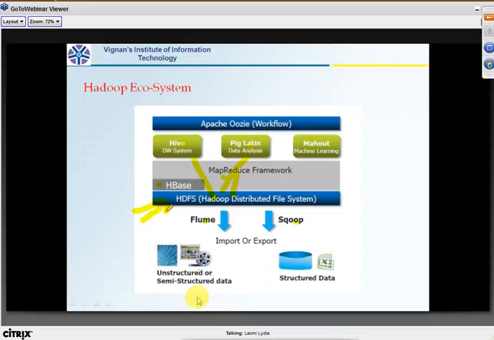Okay, and similarly, we can take health data sets also. Health data sets are a wonderful project actually. We can perform analysis on the health data sets, where it shows what kind of diseases more people are affected by. Like if you take the data sets of one hospital, maybe Apollo or something like that, what kind of diseases are occurring more, that kind of analysis we can do with the help of the data sets of the patients. So a number of analyses can be done with the help of the Hadoop ecosystem.